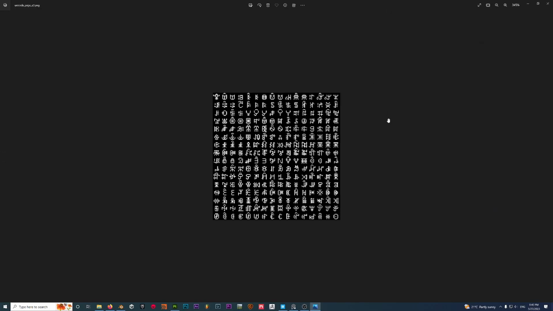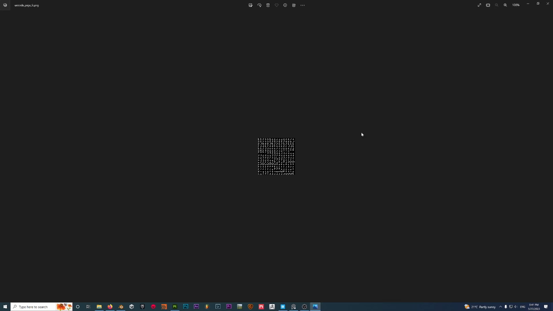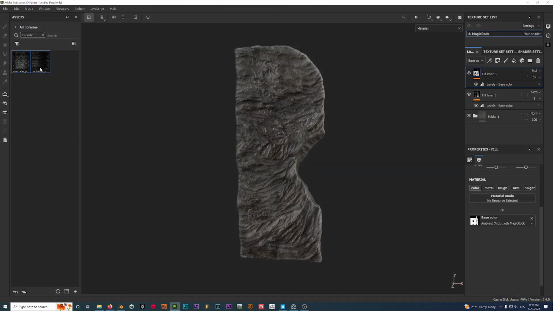Okay, so the way I did it, I basically found a weird website. I don't know what website that was. It took me a little bit to find something. It was like an obscure website, but basically I found these sort of things. I don't know what those are. Unicode page A3. That's how this thing was called when I downloaded it. And I've got another one. That's basically kind of like the same thing. So I'm just gonna use those as stamps and paint on our object. Add those into Substance Painter basically.